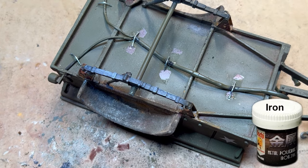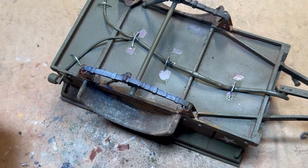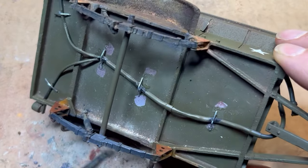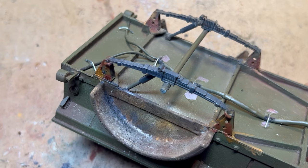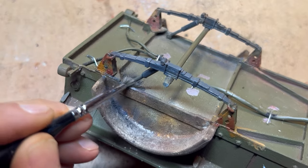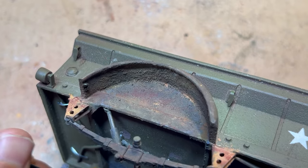This is an iron powder, and I'm going to apply this to the leaf springs. I'm going to take a new brush and take a little bit of this powder, kind of tone that down a little. I'm going to apply just a little bit of it to the shock down in through here, because that's supposed to be bare metal. So not really painted, giving it a metal kind of look.